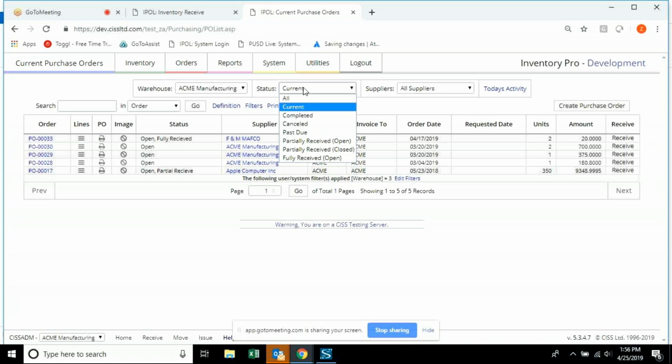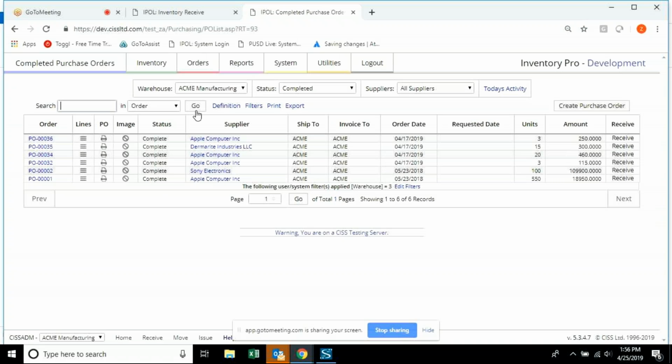And then when it's fully received, you can go. Oops, sorry. So when you go to one of these order screens, it'll basically split things up into different statuses. It'll show current by default, which are things that are still in process, and then completed are the ones that you've already finished. So when you fully receive something, you can go right here to view these things.